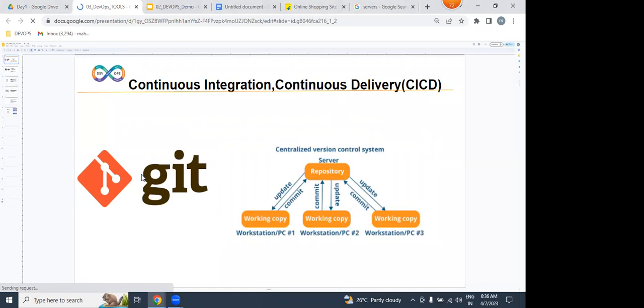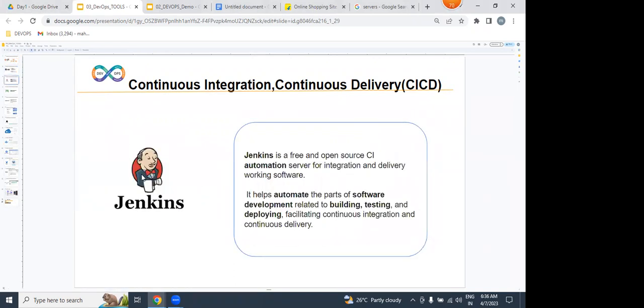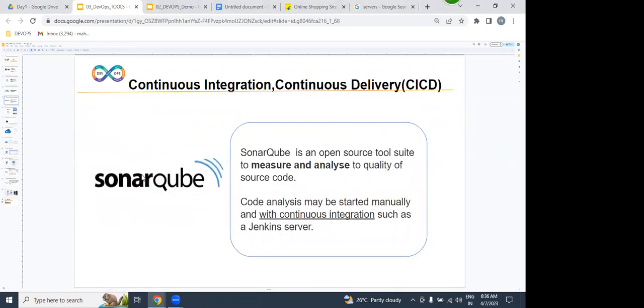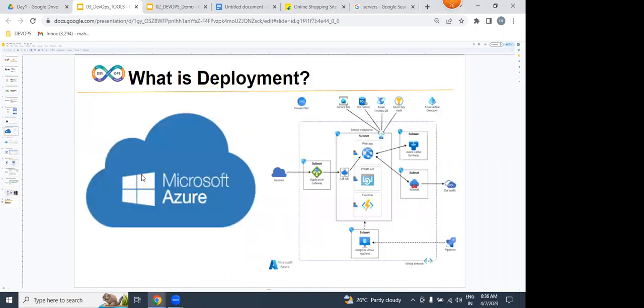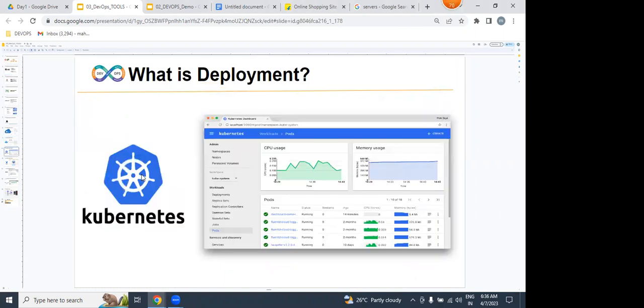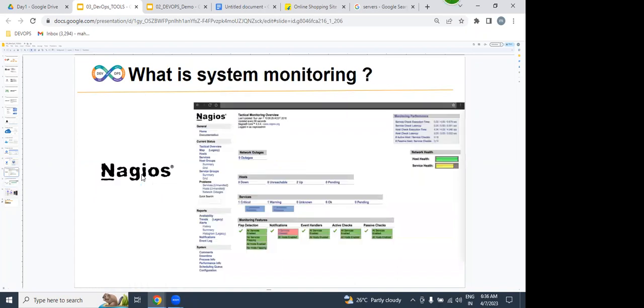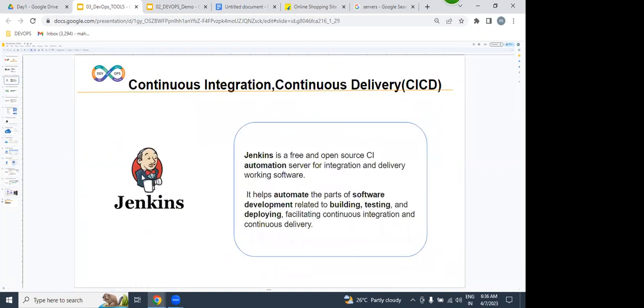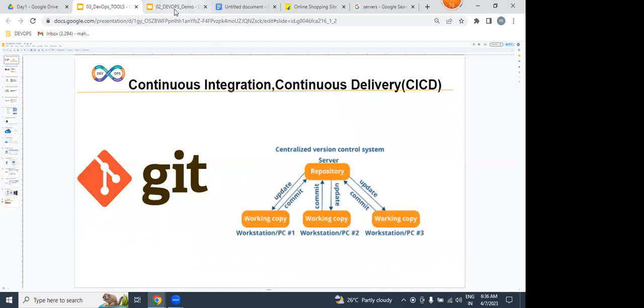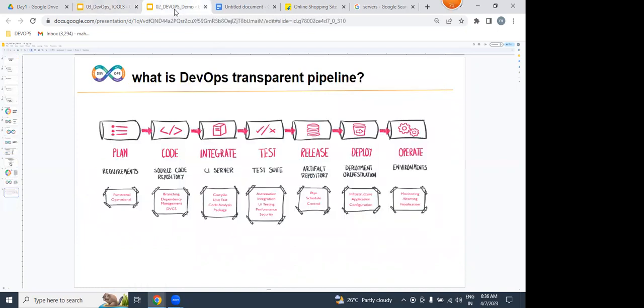We are going to be learning Git, Maven, Jenkins, JFrog, SonarQube, Ansible, Microsoft Azure, Docker, Kubernetes, Vagrant, Nagios, ELK. These are all the tools we are going to be using for implementing this DevOps process.